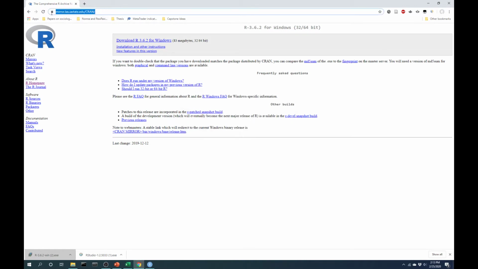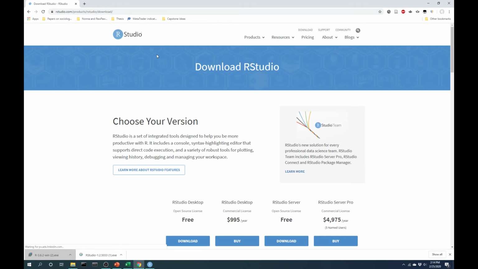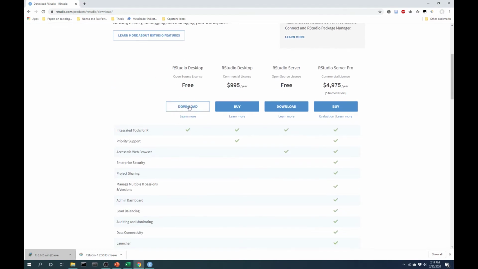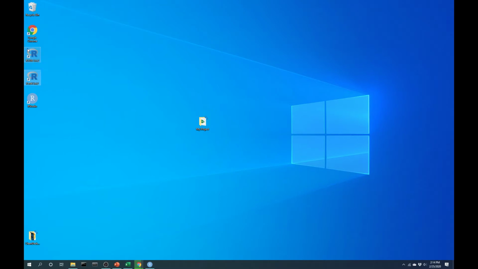Now, the other thing you're going to need is RStudio. To download that, just Google search download RStudio, and the top link is rstudio.com, and you're going to download the free version, RStudio Desktop. So just click download here. If you have something other than Windows, you can find it down in this list, but I have Windows, so I'm just going to click this top link here, and it's going to download the executable installer. Wait for this to finish downloading, click the button to run the executable file, follow the prompts on screen to install RStudio. Once you have installed both of those, you'll notice that R comes with two desktop icons. Neither of these really matter because we're only going to be using RStudio. RStudio is sort of just like a mask that goes on top of R that makes it more user-friendly to use R. So we're going to use RStudio.